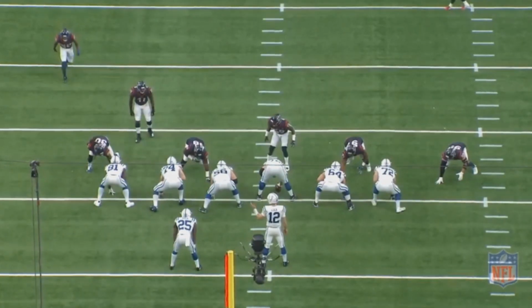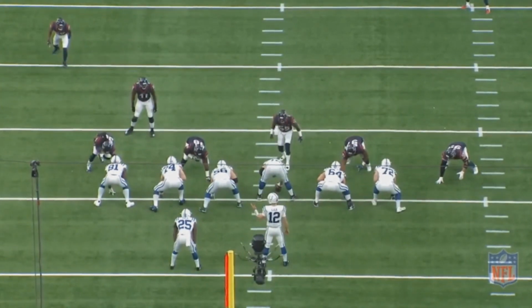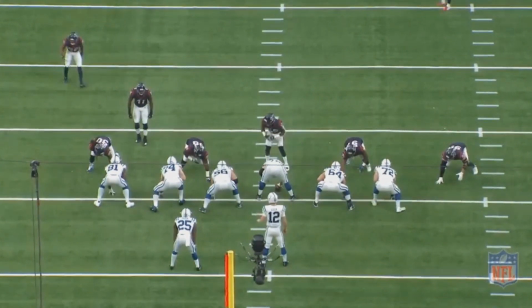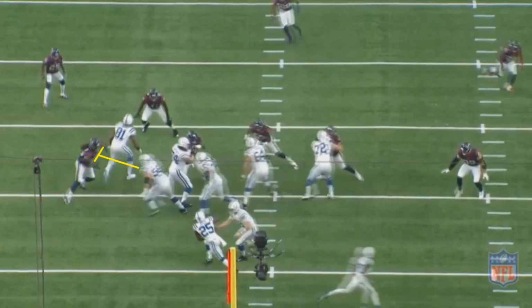But let's take a look at some other unique plays that he runs. This is going to end up being a run to the left side of the screen. And so what you want to do in a situation like this is create good angles for your blockers to make blocks. So what the Colts are going to do here is have a left tackle block a defensive end and a tight end move up to block a linebacker, and then they're going to pull Nelson over to the left side of the screen. The real reason this is effective is it now essentially gives Nelson a running start to try to block that defender on the left side of the screen, who by the way is Clowney, who's definitely a very good player.